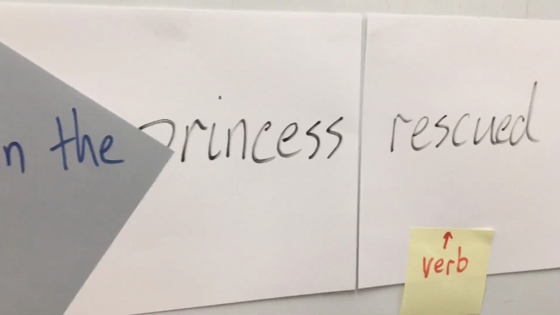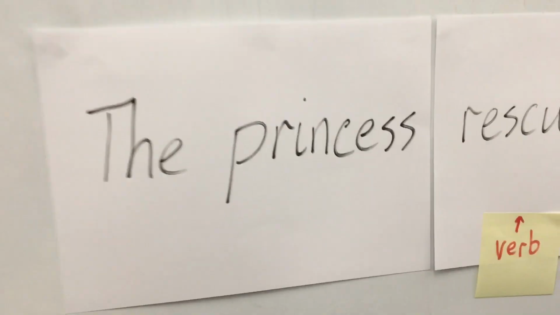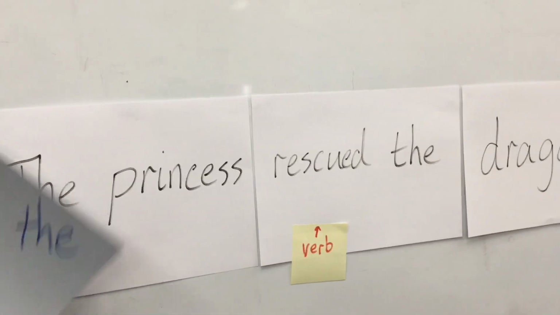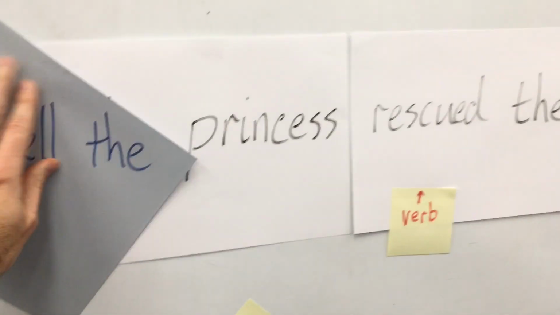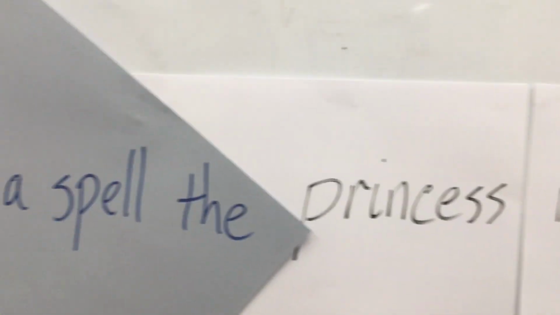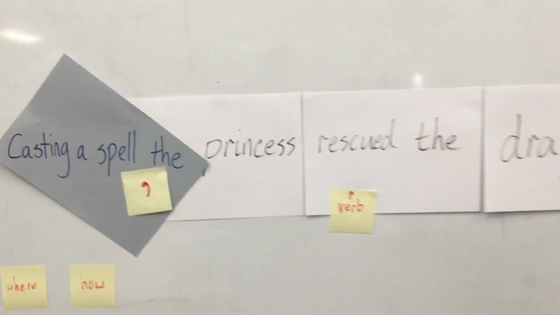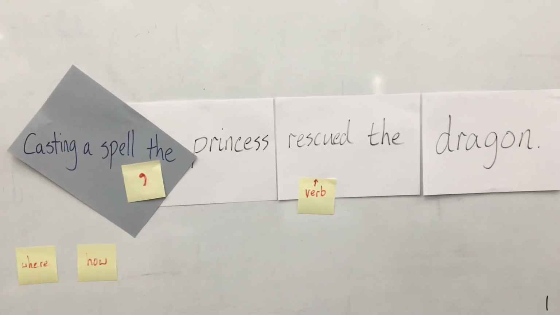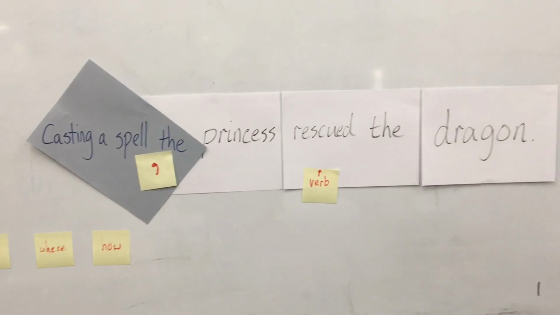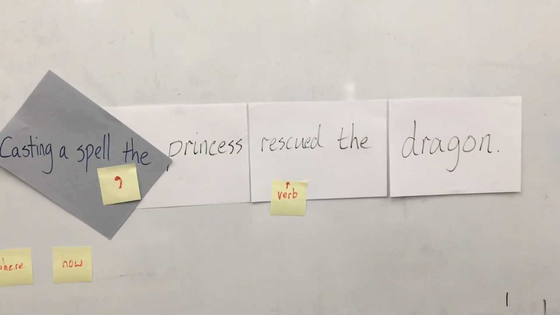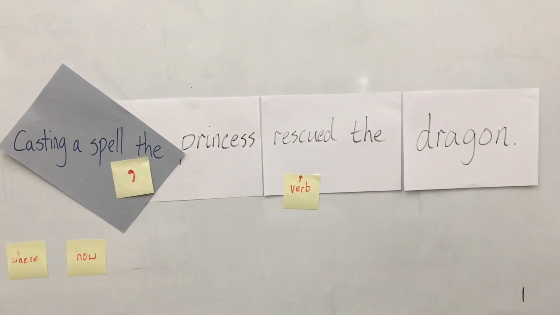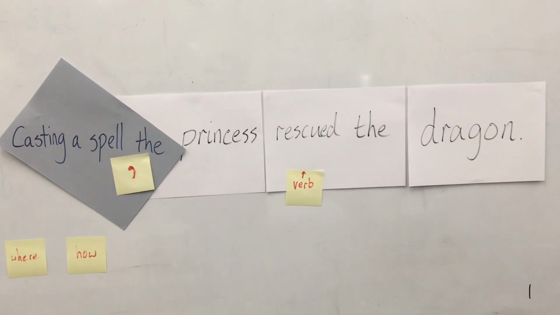And we can look at one last one, which is how. How did the princess do this? Well, let's give the reader something interesting to read. Let's try and make it a bit more awesome or specific, and we will say, casting a spell, comma, the princess rescued the dragon. Now, if you have the sentence, the princess rescued a dragon, you have no idea how it happened. But if you think about casting a spell, the princess rescued the dragon, you can conjure up all sorts of insane imagery and delightful narratives to your brain.